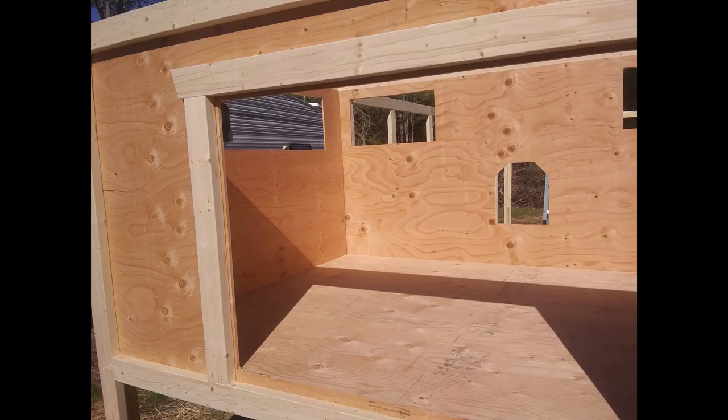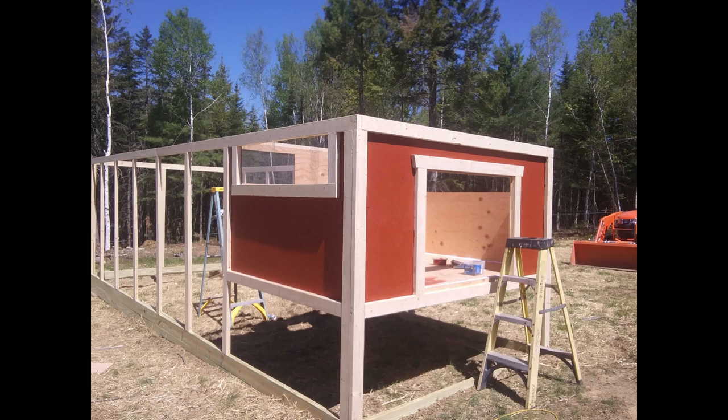There's another shot looking in, showing a bit of the right-hand window as well. Sue's starting to do some painting. One thing I'd suggest for next time is to lay the plywood out on the lawn and roll paint or stain on it ahead of time — it's easier than getting into all the nooks and crannies with a brush. We also put the hardware cloth on the outside of the plywood with a hand-post stapler using 3/8 staples as a temporary measure.